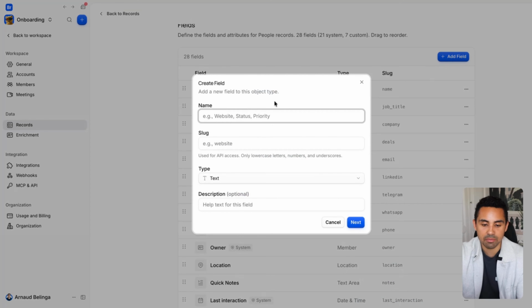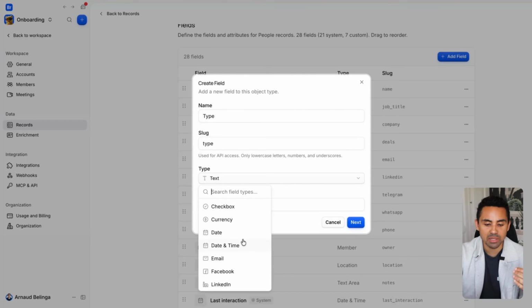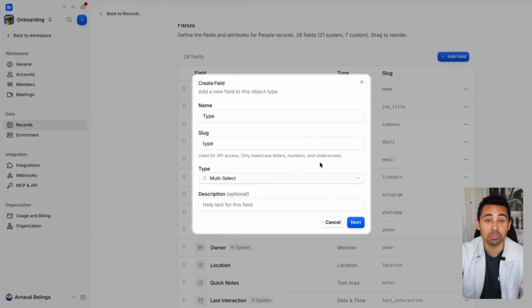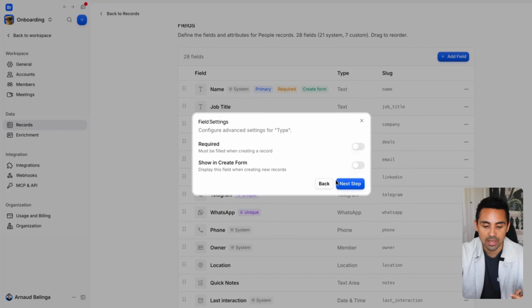And I'm going to create something that I will call a type. So we want to categorize people in some sort of tag, let's say. I'm going to go with multi-select so that there are multiple options in how people can be categorized. And here I'm going to click on next. In terms of options, I want this to be asked every single time I'm creating someone, so I would say show in the create form.